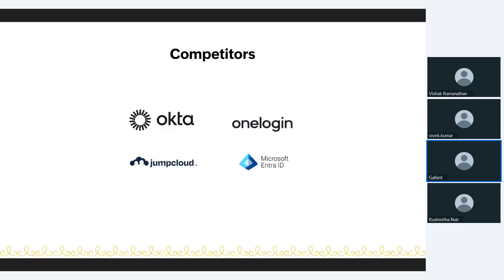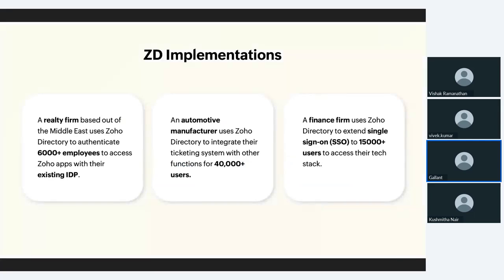So these are the major players in the market. Microsoft has rebranded Azure AD to Entra ID recently. And what you see on screen are a few instances where Zoho Directory was implemented to meet the requirements of businesses globally. Unfortunately, we are not at liberty to disclose more details about these organizations, but please have a look at what they are using Directory for.